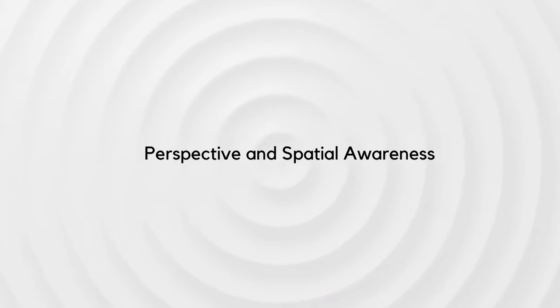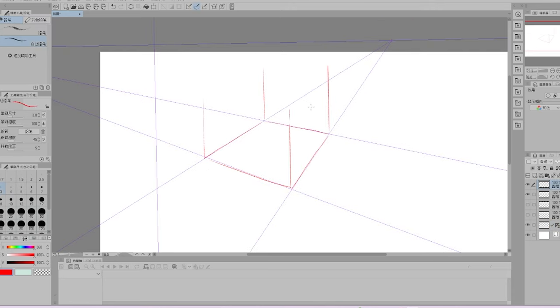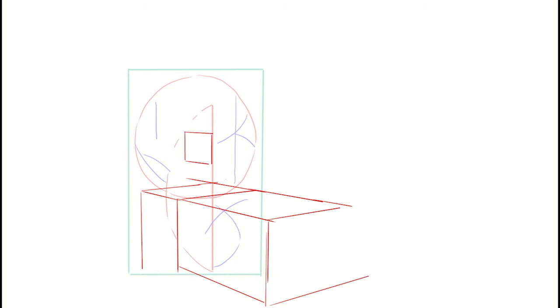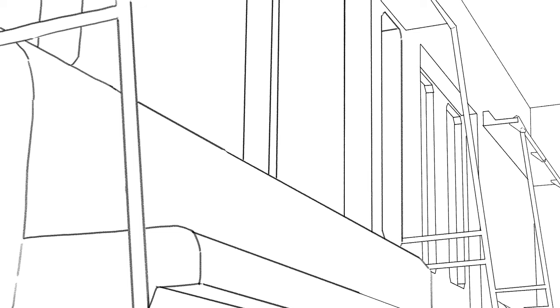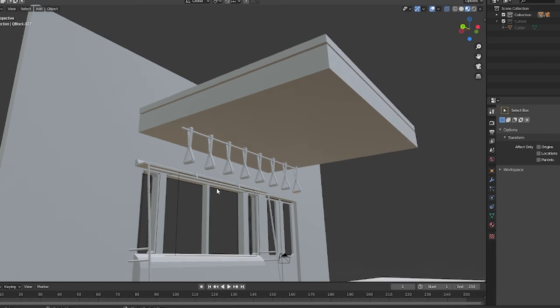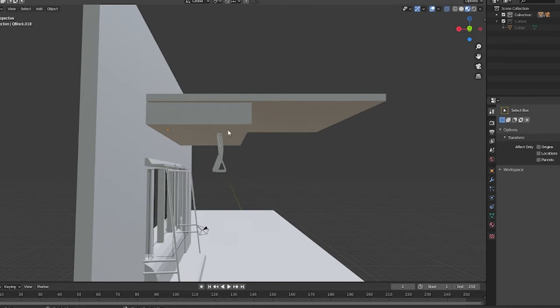Perspective and Spatial Awareness. Perspective isn't just drawing boxes — it's about spatial awareness. Each line drawn should reflect its position in space. A fold represents a particular structure, and understanding this structure helps in understanding how to draw shadows. Many people, like me, have spent more time on color and composition than on perspective. So just improving a little in perspective can lead to significant progress. There are some shortcuts: by knowing basic calculation methods, you can place figures into scenes, while scenes can be created directly using Blender. Building simple scenes with Blender requires very little learning time, and combining these two methods allows you to create scenes with minimal time and effort.